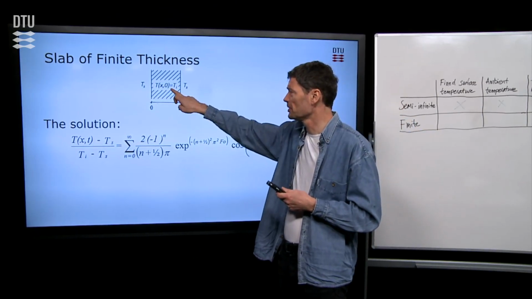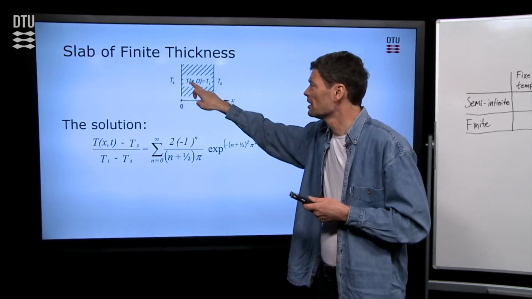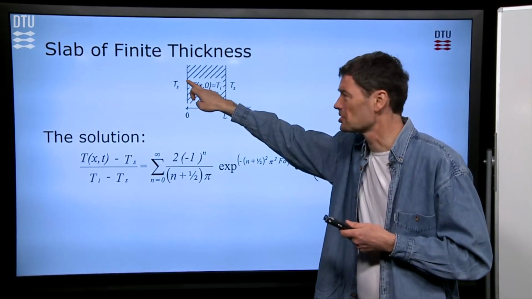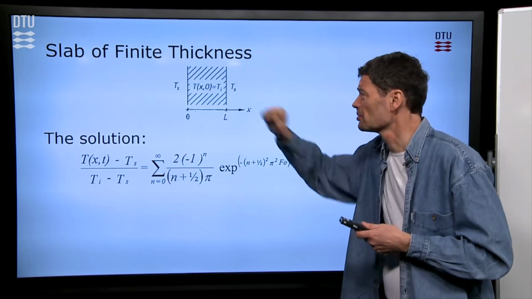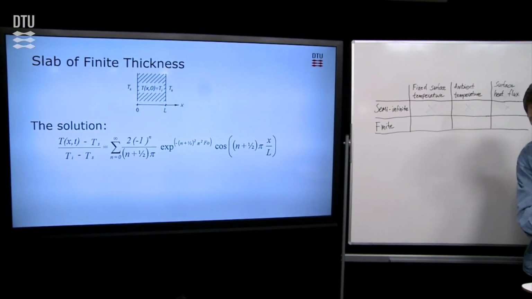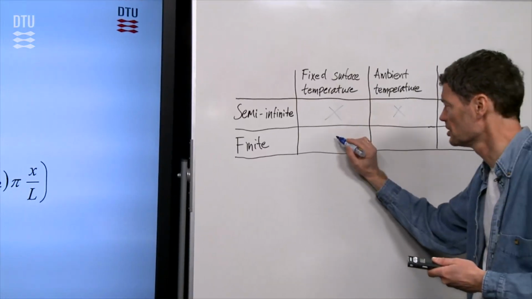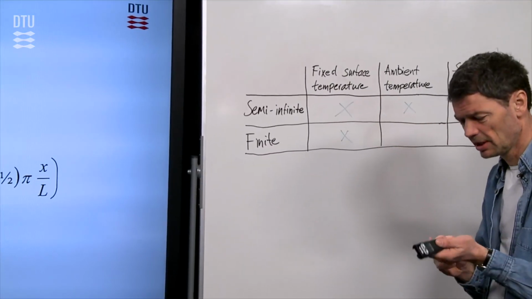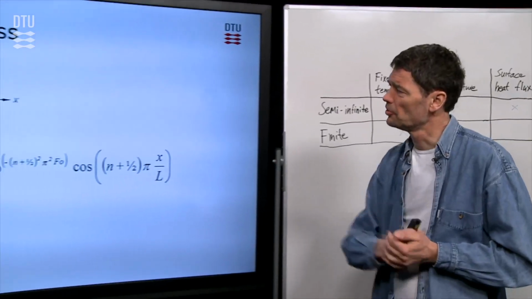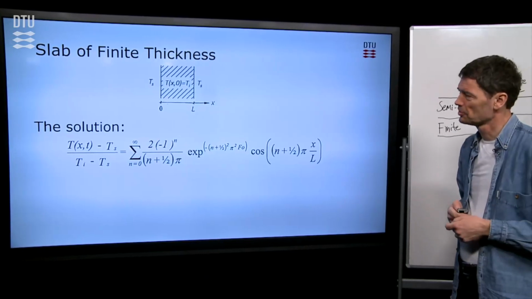So again, initially we have the initial temperature in all of the material, and suddenly at time 0 we have a rise at the surface temperature. So it goes to Ts. So that means over in our table here we are now covering the case of a finite body with suddenly another fixed surface temperature on our material. Well, you can go in, you can make that summation, so that's something you can easily do.